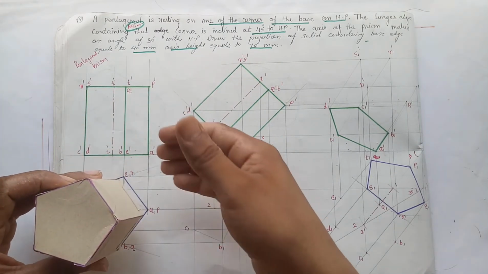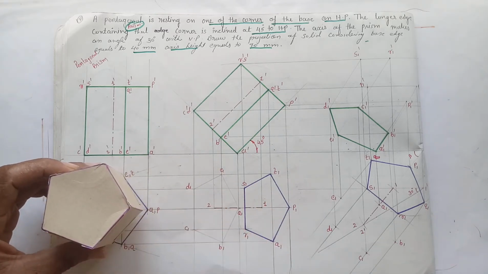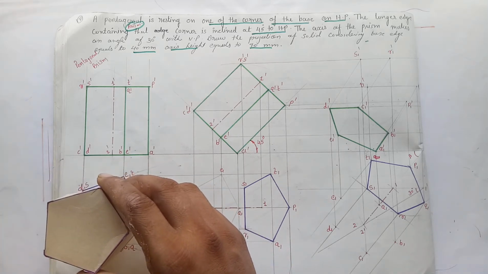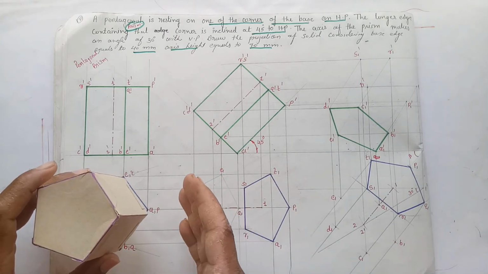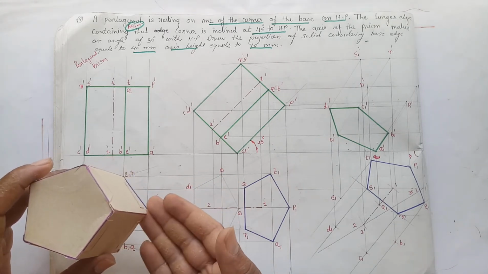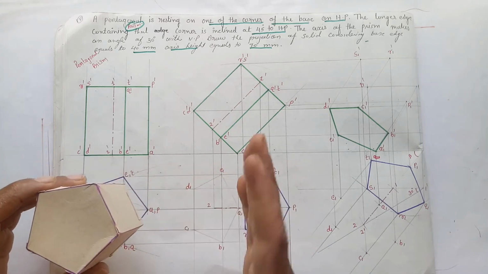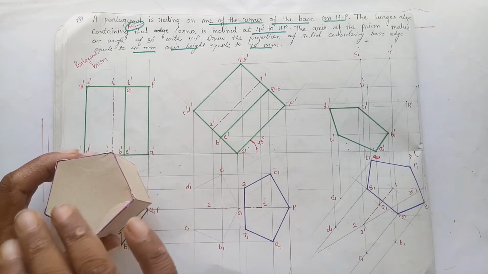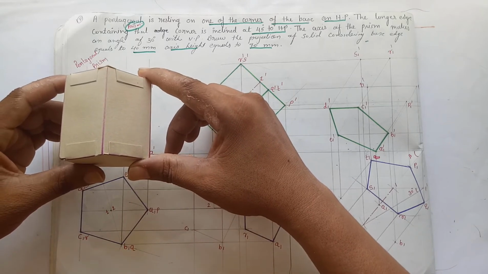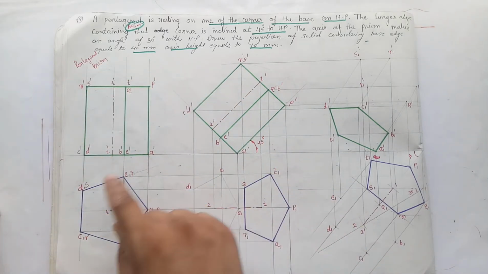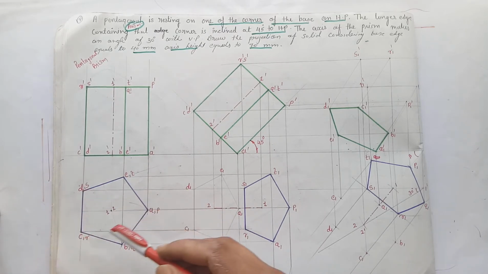So in the first stage in the plan we have to draw the top view of the prism, and it is a pentagon. Draw the pentagon by taking the corner on the right hand side, because it is resting on the corner, that is the base corner on the horizontal plane. If this will be the plan of the prism, then this will be the elevation of the prism. So first of all, draw the pentagon in the first stage by taking the corner on the right hand side, and the edge on the left hand side.